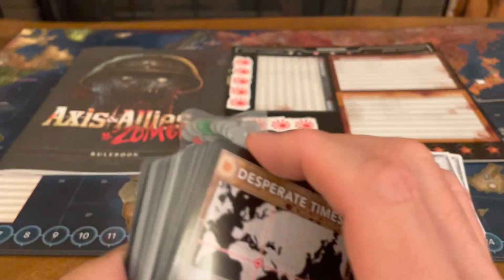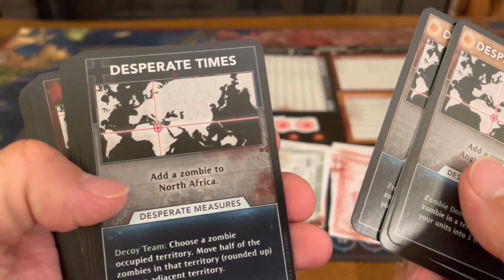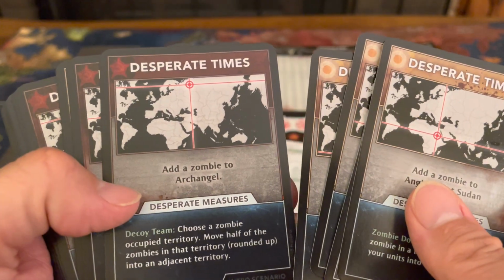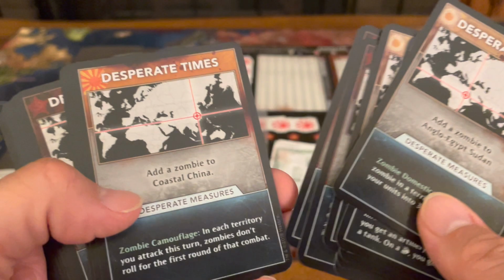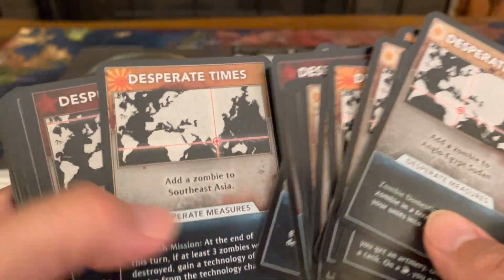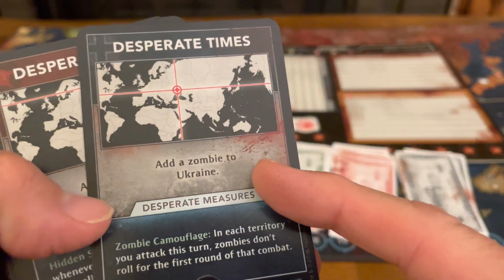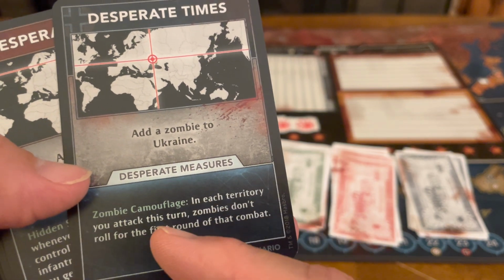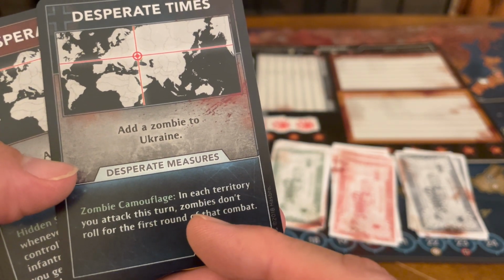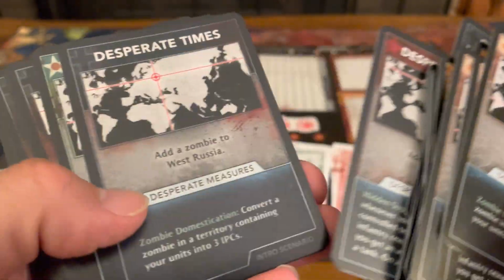Your zombie deck. Desperate Times. Desperate Measures. Desperate Times: add a zombie unit to Ukraine. Desperate Measures, zombie camouflage: in each territory you attack this turn, zombies don't roll for the first round of combat. Right. So it's a placement of a zombie and the instructions for them.